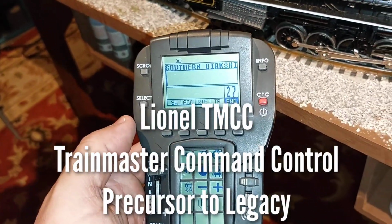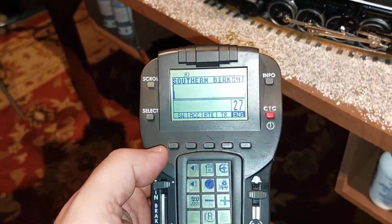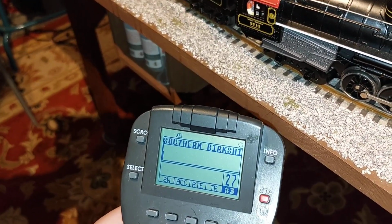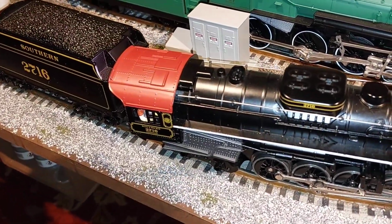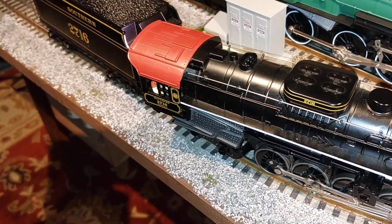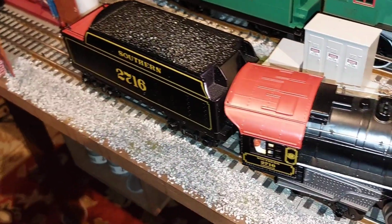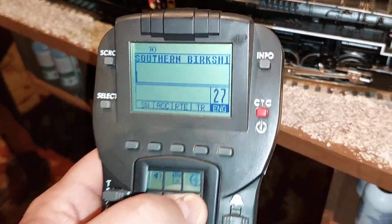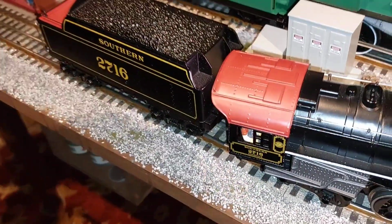Dispatcher, air is made. Brake test complete. Are we clear to pull? Over. Hold your position. I think it's also really important to note that I can do the water loading. Notice it did not give me a message that the water was full, but that's okay. And I can do the coal loading as well, and the blowdown. So those are sounds that you can't get with conventional Lionchief control, and I think that's a really cool option.